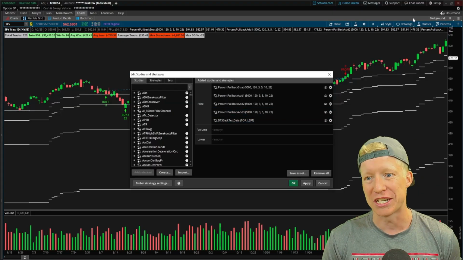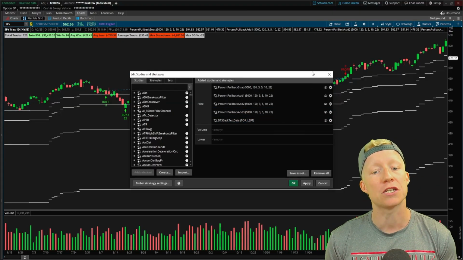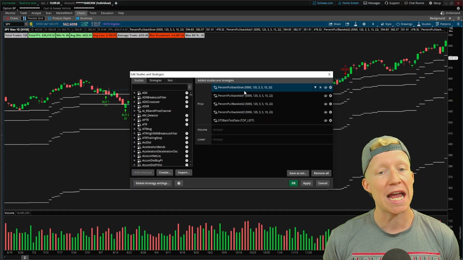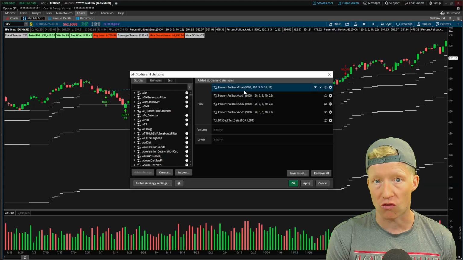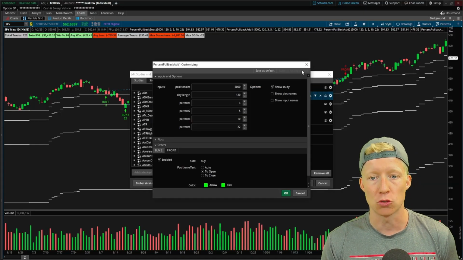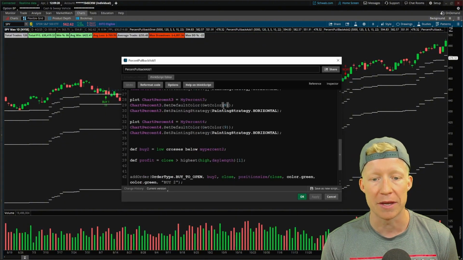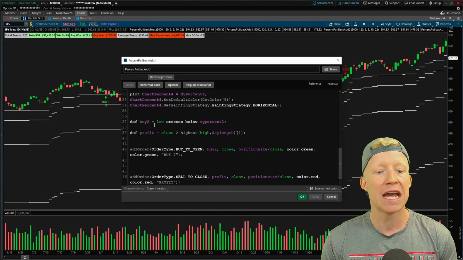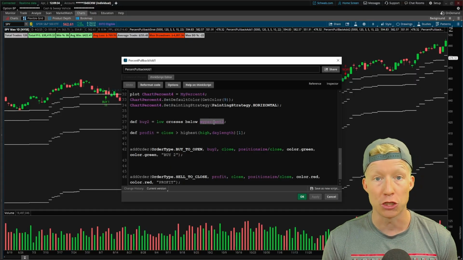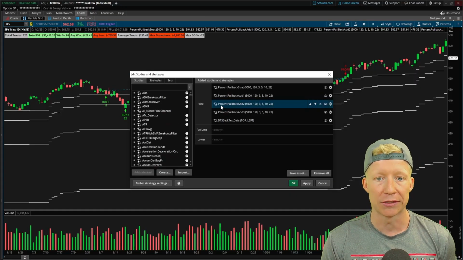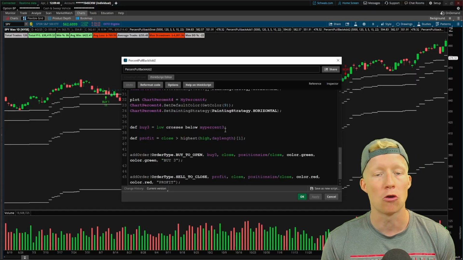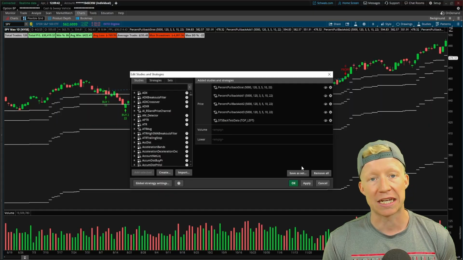Now, as you notice here, when I open up the studies modal, what I had to do was create 4 strategies, actually. I had to essentially create a strategy for each one of these entrances. So if I come into pullback add 1 here, in the source code, you'll see I've got my buy set when the low crosses below my %2, being that second drawdown line. The add 2 will, of course, be the low crosses below my %3, etc.